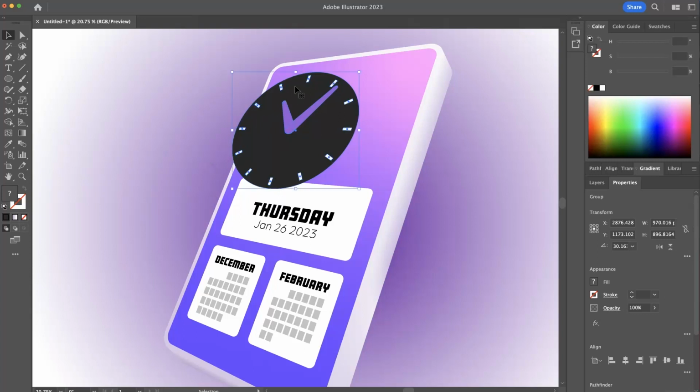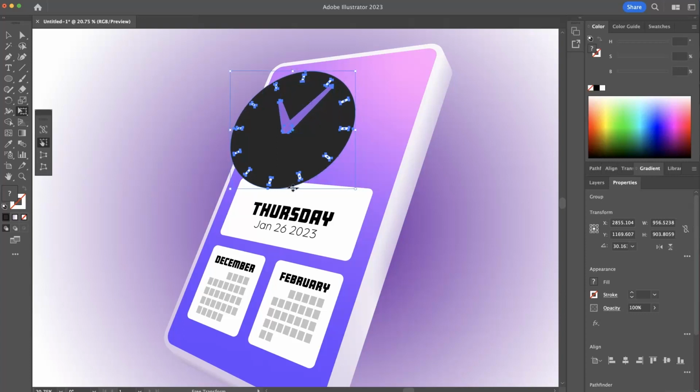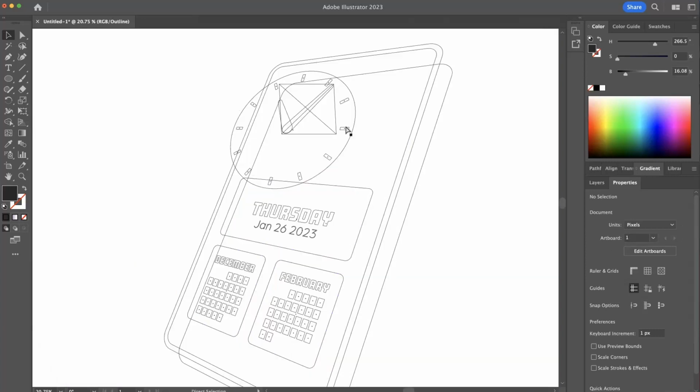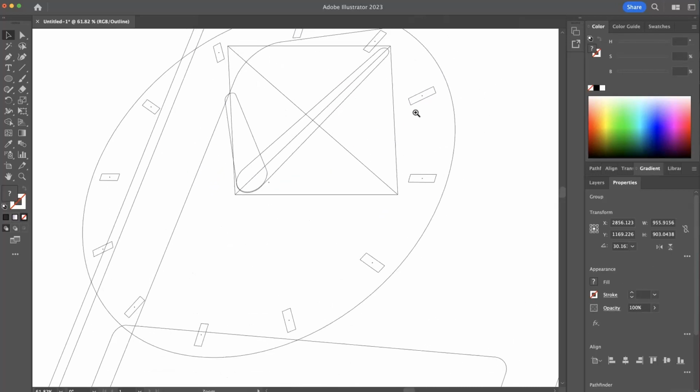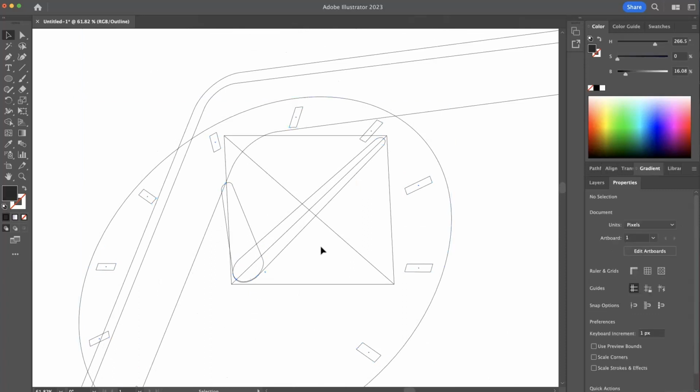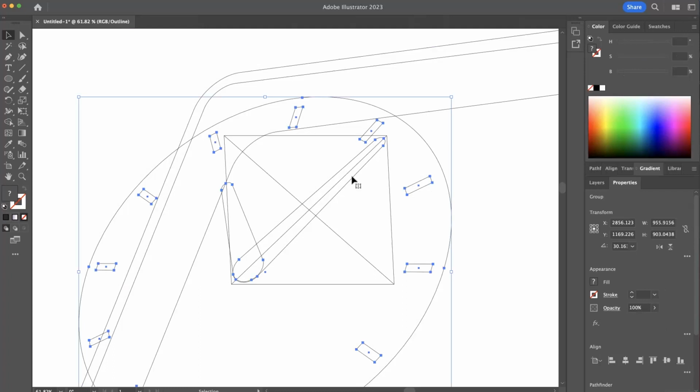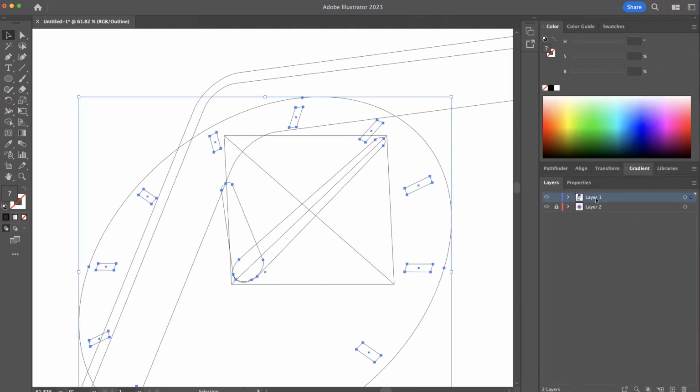If I hit Command G, I could grab this free transform tool potentially and kind of play with it, in case it's not filling quite on. Looks like I added this weird raster image in there when I expanded the appearance on that, and now it doesn't want to let it go. Yeah, it's one of those OCD things.